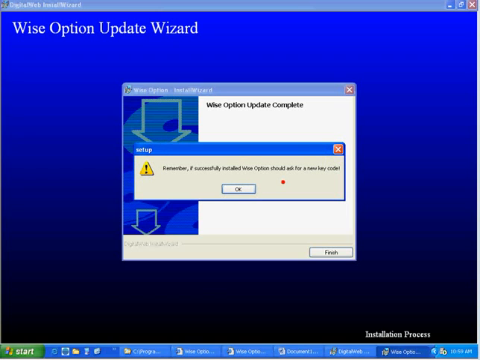Next, it's saying, okay, you do have a new version in the program. If you actually did a successful install, making sure that the previous version was not locked and everybody shut down the program, Wise Option will identify that you are running a new version. It should request a new key code as well. So this is an indication that you had a successful installation, based on the key code.